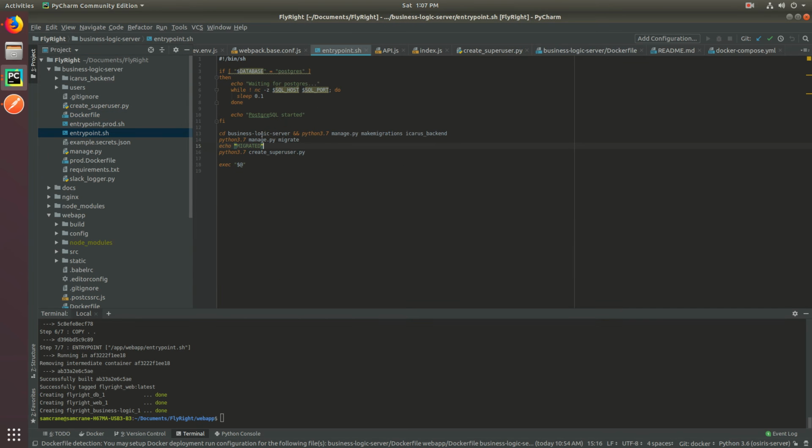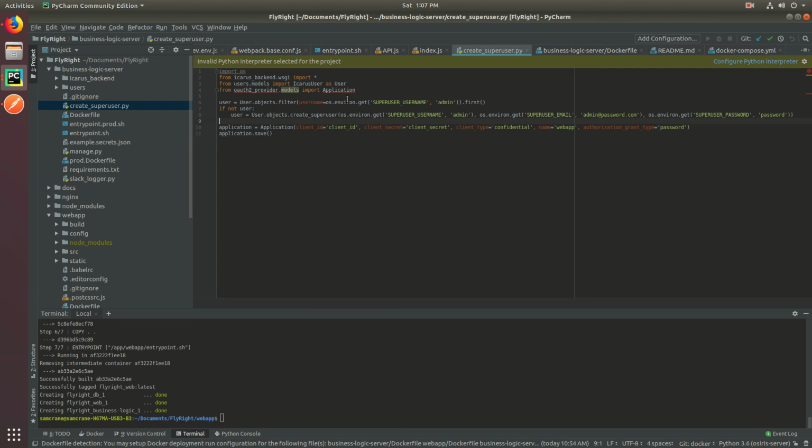The entry point just makes the migrations. I'm trying to do this tutorial for someone who might not be accustomed to all this stuff, so I'll explain everything, probably too much. But a migration is just how you change the structure of a database. Since there's no database at this point, you're just going to create the whole thing. So you make the migrations, all the rules on how to build this database, and then you migrate. Then create superuser. Here we're not only creating a superuser. I could probably rename that, but you can see that you check to see if the superuser is here. If not, you go ahead and create one.